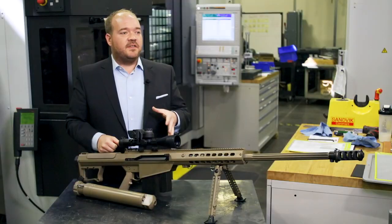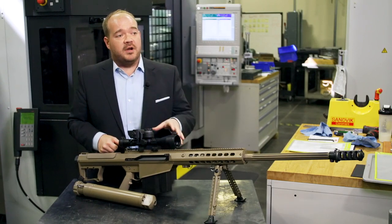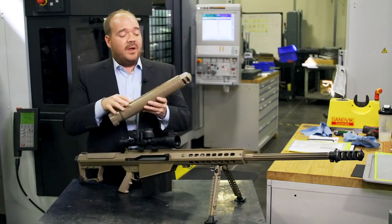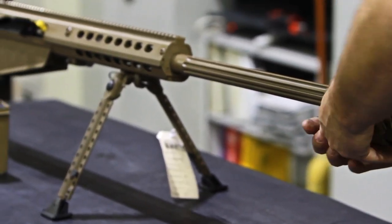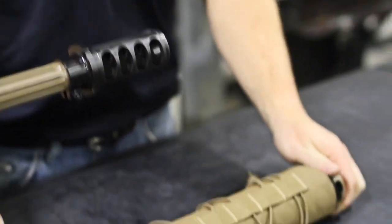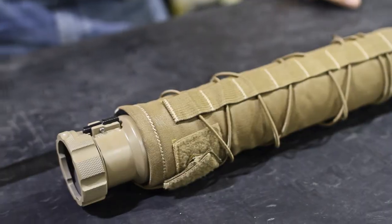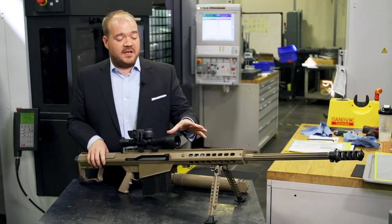There's several enhancements on the M107A1, but one of the key enhancements is that the rifle is now suppressor ready. So we have a Barrett design suppressor that is made to work with this rifle, but the real magic is on the inside. We started with the way the system operates with a suppressor attached. It's very sensitive with any semi-automatic rifle, but especially a rifle like the M107 system that is a 50 caliber recoil operated semi-auto. The gun has to work.